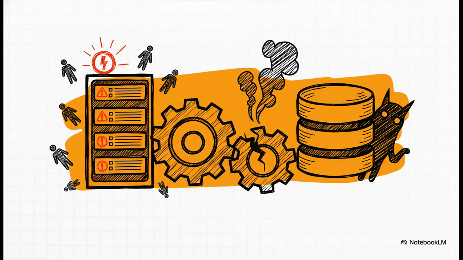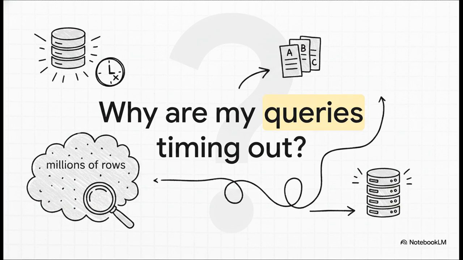So picture this. It's peak traffic hour, the app is slowing down, users are starting to complain, and your monitoring dashboard is lighting up like a Christmas tree. You're scrambling, looking for a bug in the code, but the real villain isn't in your application logic. Nope. It's something silent, something hidden, lurking deep inside your database. It's the question that keeps developers up at night, right?